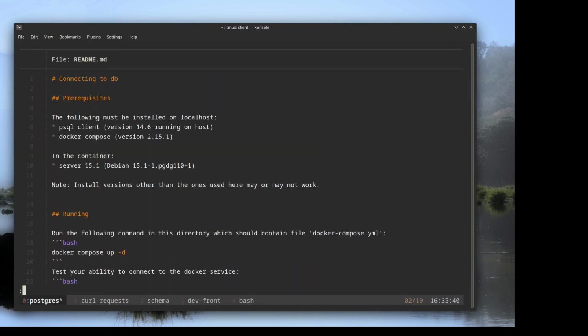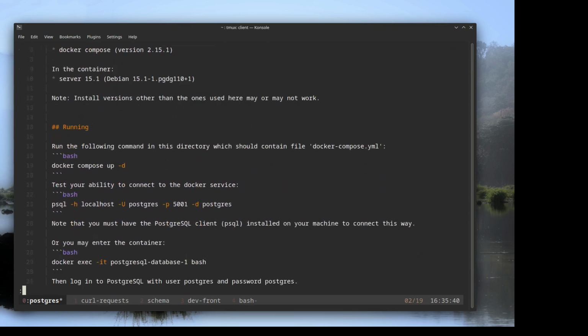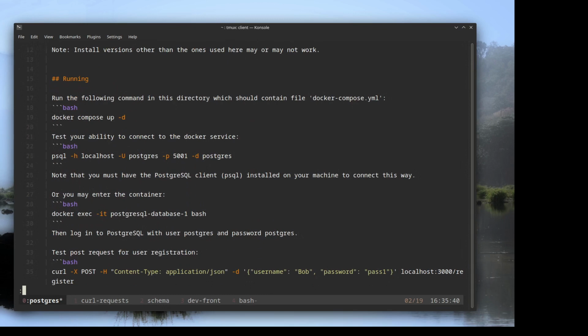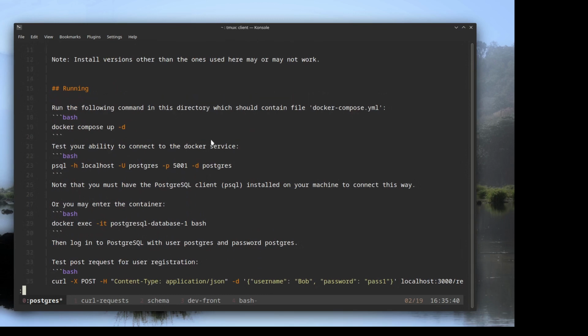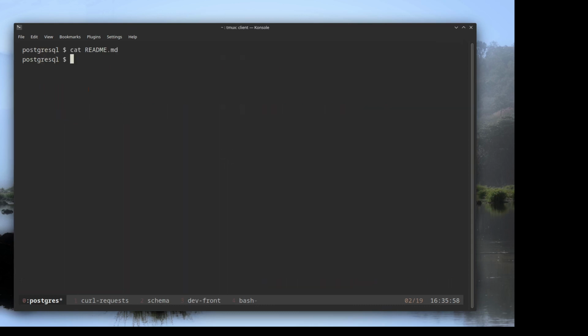Okay, and so then once we have that, there is a README in each of these folders. And the front end has a package.json. In the back end here, the command that we can use to connect to this database is right here. So I'm going to select this, and then paste it in and get myself connected to the database. The password for the database is POSTGRES, the same as the name of the user and the database itself.